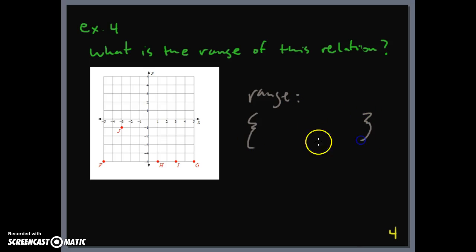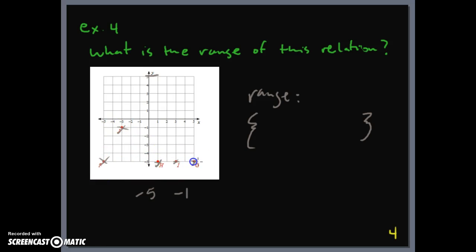All right, so we've got range here, so we're only looking at the y values for range. So the y value for this point right here is negative 5. We've got a point right here. What's the y value? Looks like the y value is at negative 1. So these two points are gone. The y value for all three of these points is going to be the same. Again, it's negative 5. So we've got four y values that are negative 5, and we've got one y value that's negative 1.